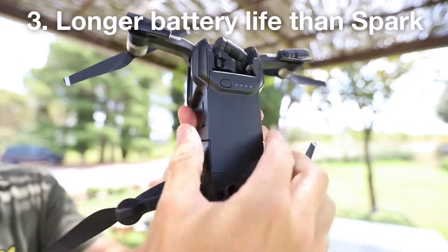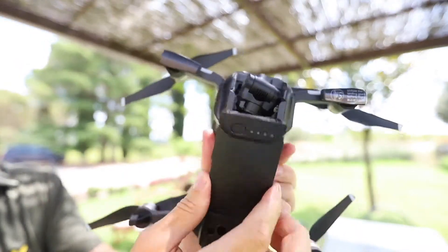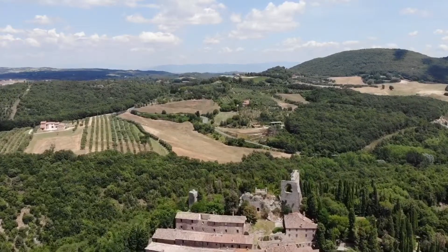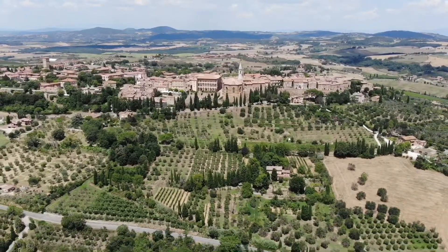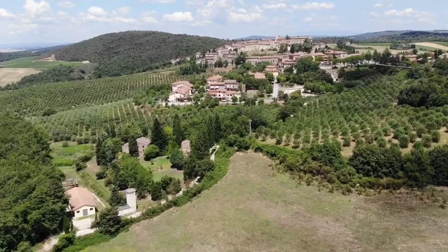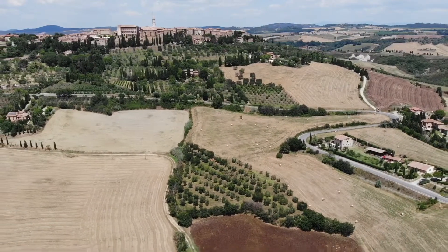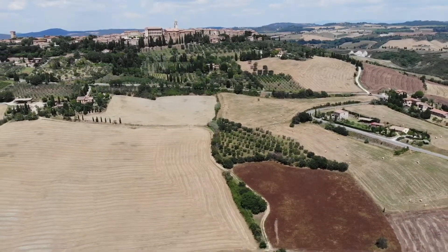The third plus to the Mavic Air is its battery life, which is considerably longer than the DJI Spark, the junior sibling of this drone. You get about 17 minutes per charge, even if DJI says it's over 20 minutes — it's not really. I have the Spark and its short battery life of about 12 or 13 minutes is probably its only real disadvantage, even if you can get it for around 500 euro. Sometimes you don't spot the shot you want for a few minutes, by which time you have to start bringing the drone back because you're running low on battery. Like the Spark, if you get the fly more combo pack for the Mavic Air — about another 200 euro — you will get two extra batteries and a multiple charger.